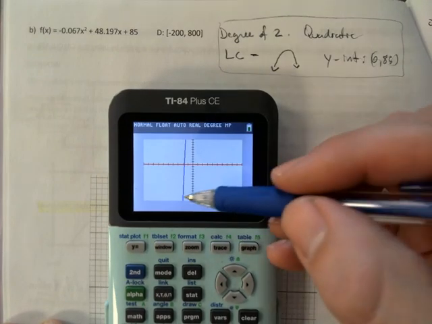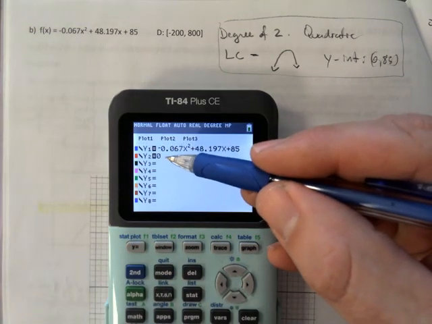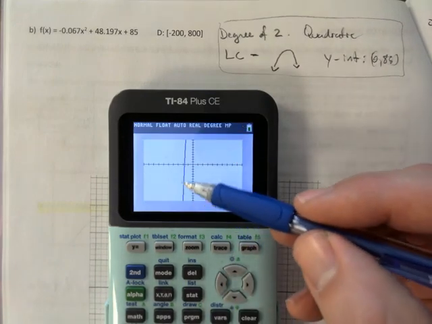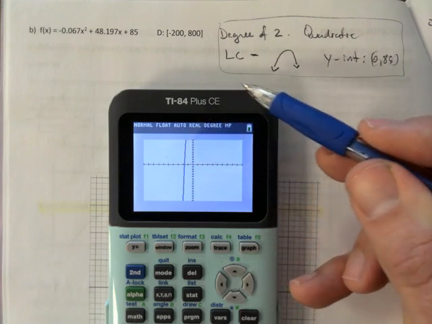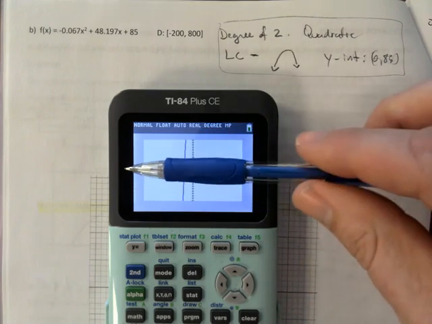Okay, so I see one of the legs here. I'm going to get rid of y2 equal to 0 for now, because some of you haven't seen this. So I see this leg, so I expect it to do something like this. Change only one thing at a time. I'm going to try to find my vertex.